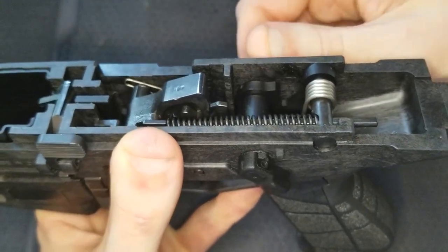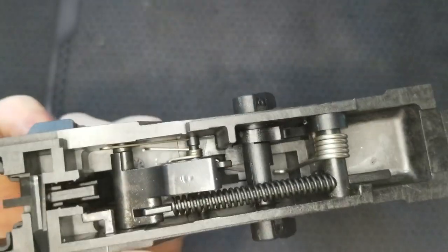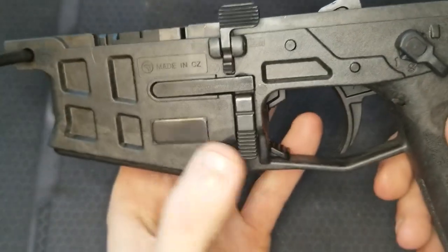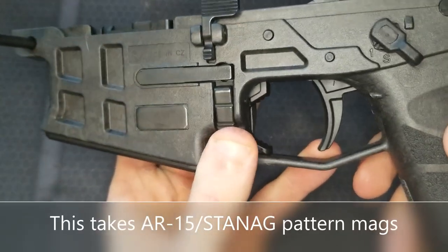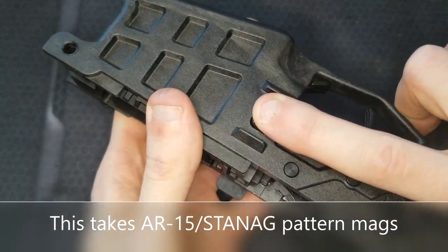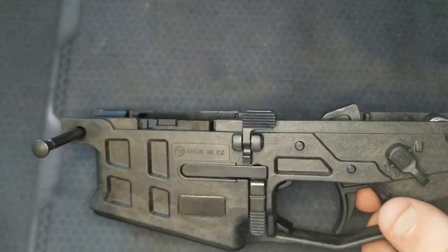You can see that little lever moving in and out of the notches on the safety selector there. This spring puts tension on that — so it's pretty straightforward. We also have our ambi mag release — mag release on both sides, just like an AR paddle — as well as bolt catch and bolt release, just like an AR.